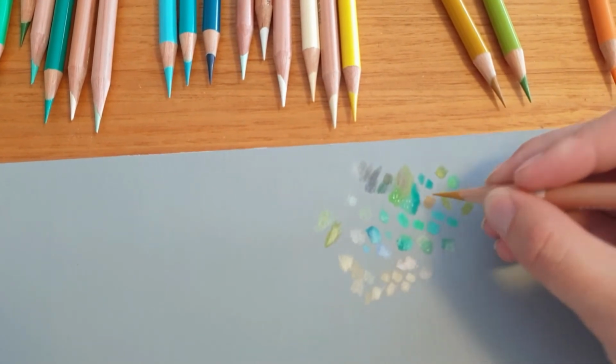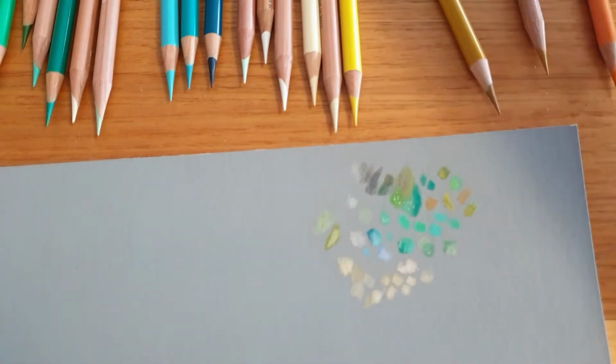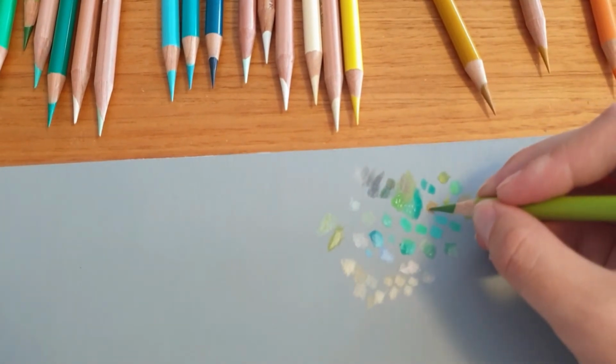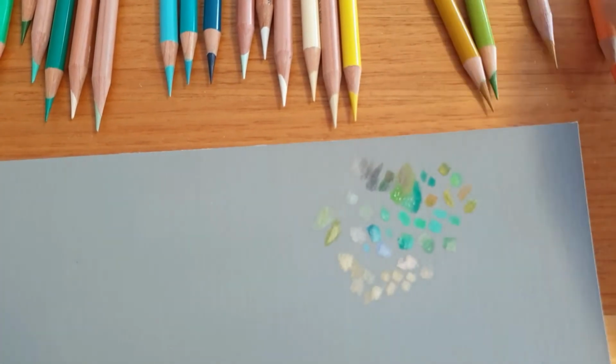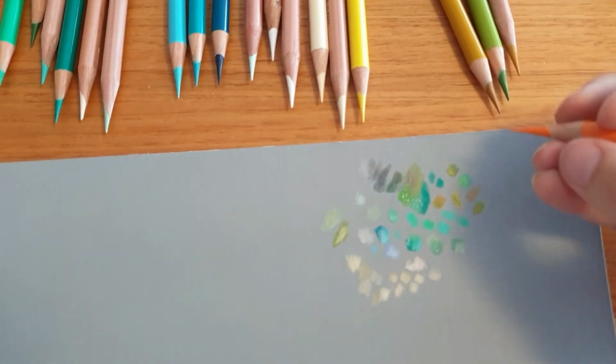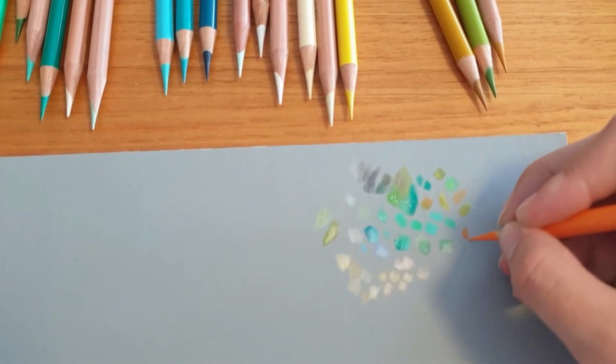And let's see if this one's even necessary. So this one is raw sienna. So this is more to do with the eye or reflection. So let's do a fake eye, a practice eye. So I've got the cadmium orange. How does that layer in?